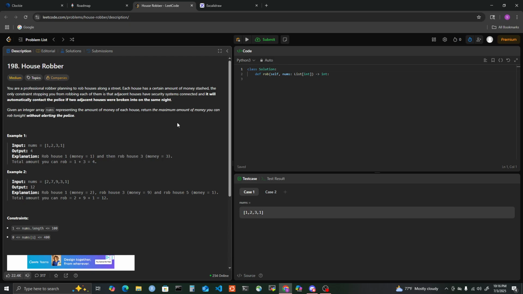So your decision tree here is you can either ignore and move to the next one, or you can take and you have to skip the next one. Those are your decision trees. So you either move up one. It's a 1-2 movement. Same thing with the stairs, except moving one means you take.